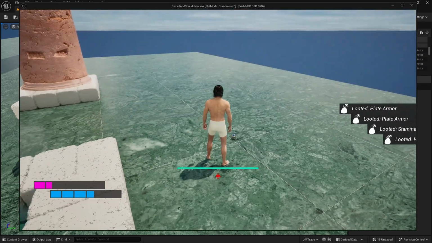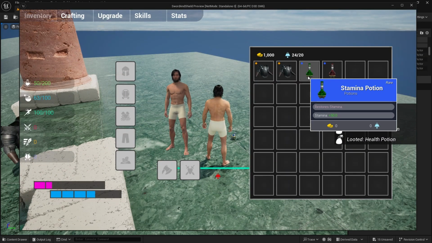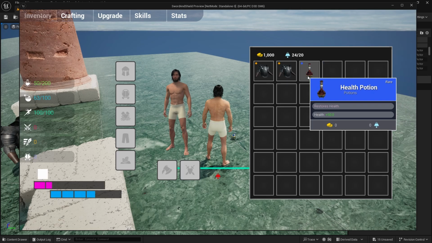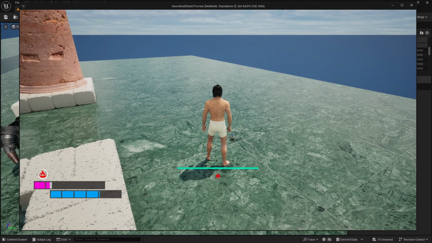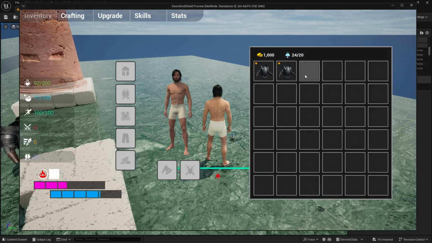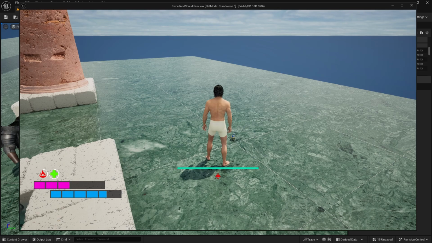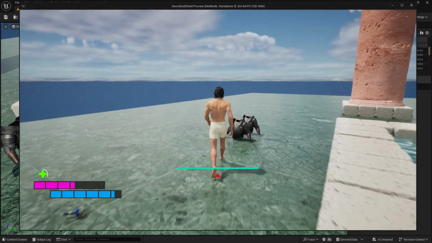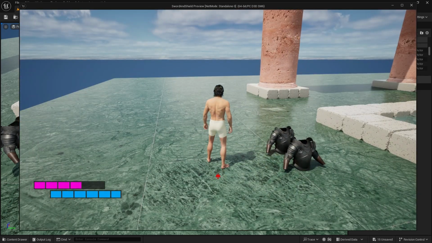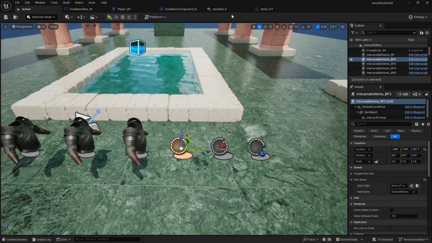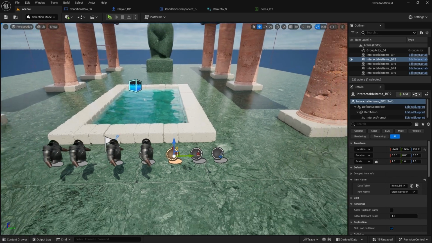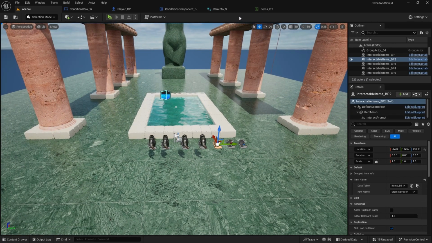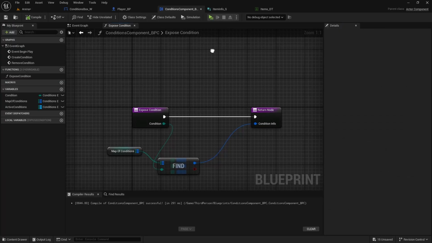And now if I drink this one, so stamina potion gives me burning, and health potion gives me regeneration. But as you can see, the icon doesn't update straight away, only when I close the inventory, and that is because we have a time dilation set, and if the time is not running, our icon is not creating or updating. Okay, it would eventually update because time dilation doesn't stop it completely, but it will take at least a minute or 10 or something.